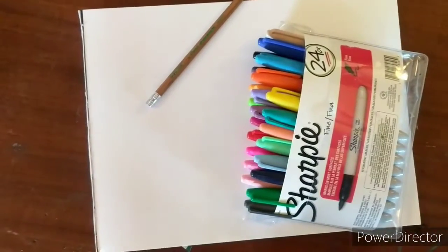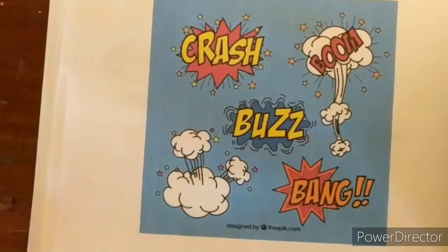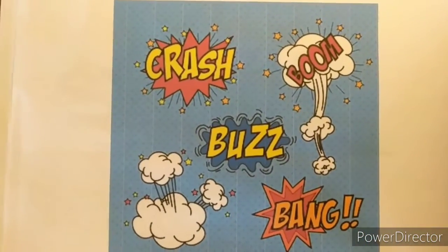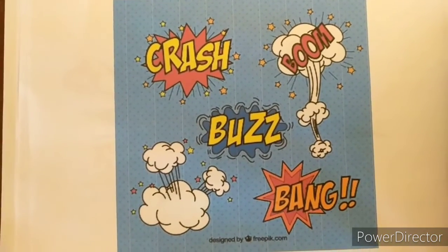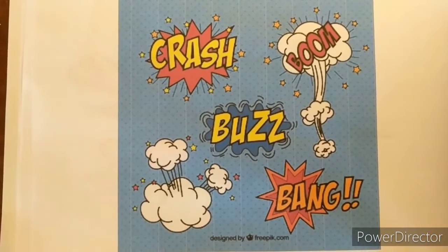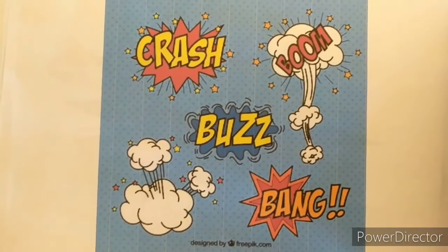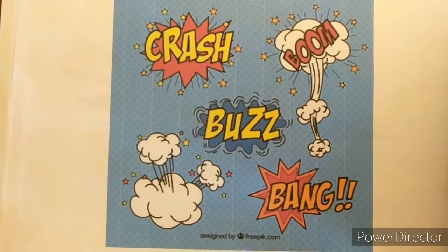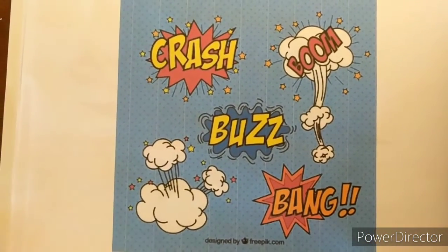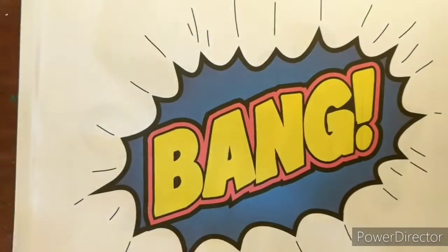The other thing you're going to need to do is come up with the word that you're going to use. The kind of words that we're going to use are comic book words. There's a name for them. It's called onomatopoeia, and onomatopoeia is a word that imitates a sound. So, for example, the word crash is a sound, but it's also a word. Buzz, bang, boom are words that imitate a sound. There's another boom. There's a bang.